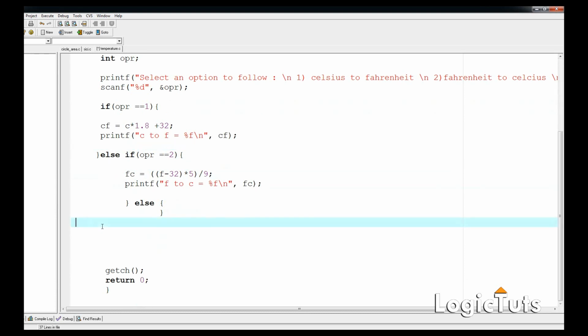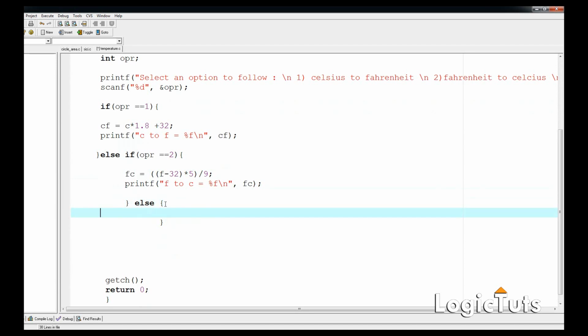Okay, so here we are, and one another thing we need to do, that if no value is specified or some other option is entered, then you have to write wrong selection. Okay, so that is how we are going to work.